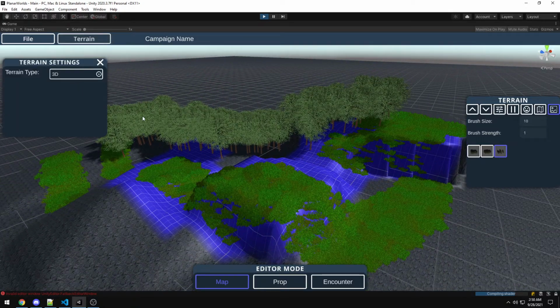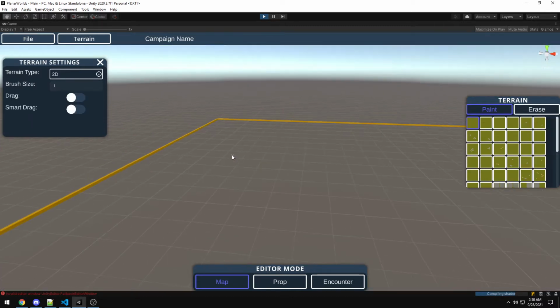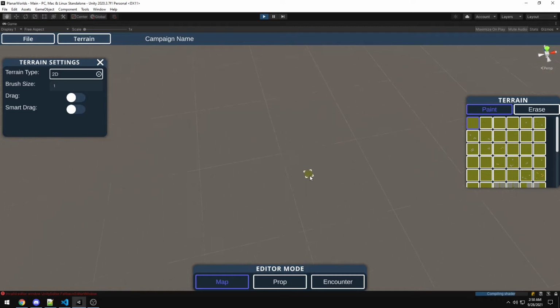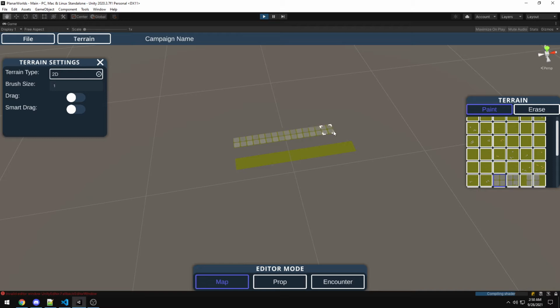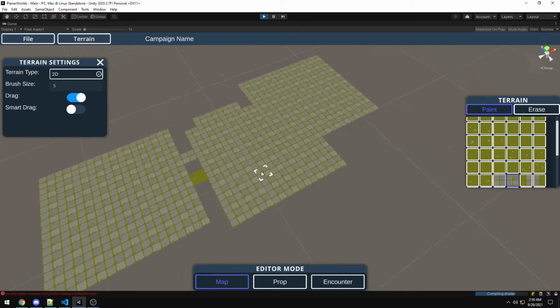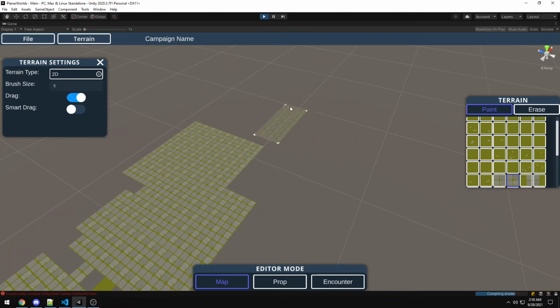If you don't want to use a 3D mode, I have a tile editor that's pretty cool. This orange box here is the bounds. When you first start, you can just click and drag to paint. You can change what you want to paint, like a different tile. You can erase. So this mode's kind of tedious. What I like to do is either change the brush size, so I'm painting in a bigger area, or you can turn on drag, so you can click and drag, and the little cursor here will outline where you're about to paint.